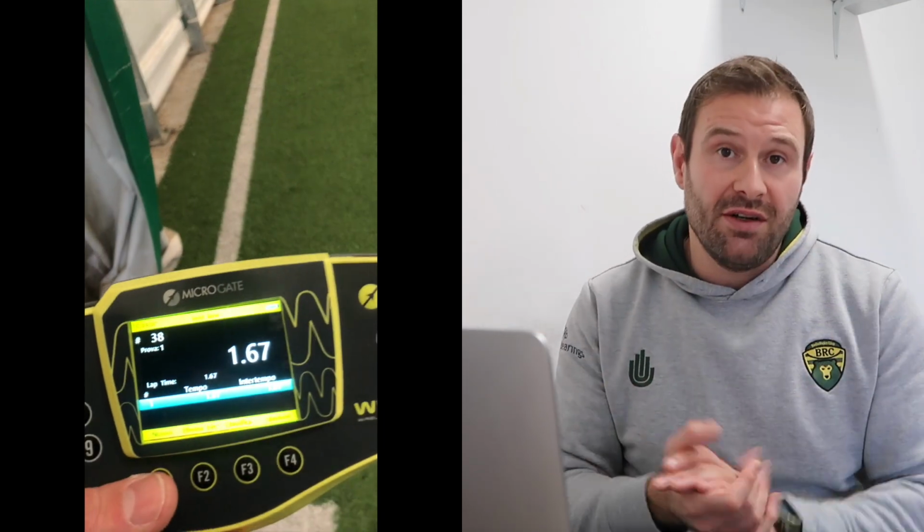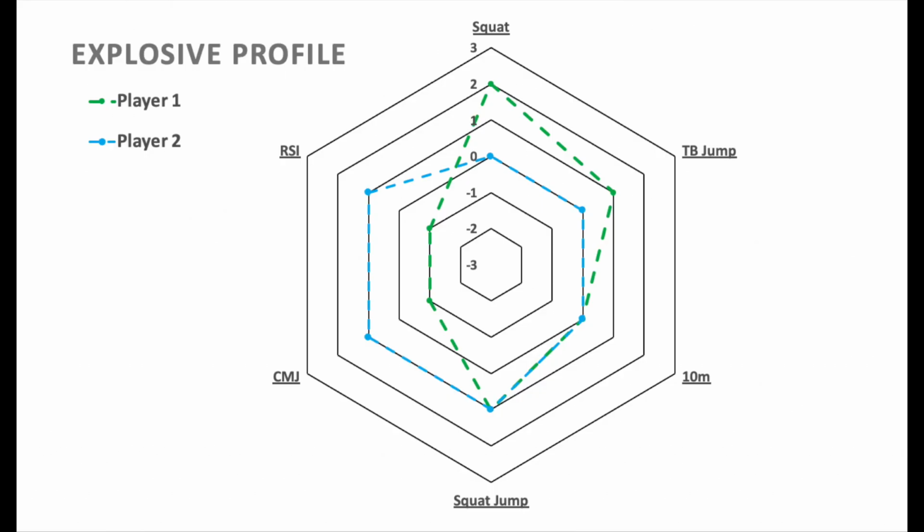If you're at a 2, then you'd have a 200 kilogram squat. Okay, so hopefully that makes sense. And it's the same thing with 10 meter time, the same thing with everything else. We use a Z score just to give us that ranking, allow us to communicate to players, to coaches, and understand ourselves exactly where people are within a group and where we want them to be based on the standards that we've set. So in this example, we've got 2 back row players with very different explosive profiles, and to make them better and more effective on the pitch, they're going to need a slightly different intervention to improve their overall explosiveness.